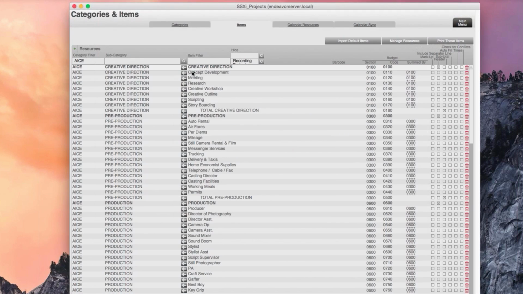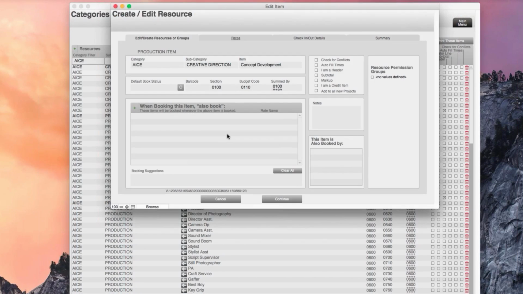Now I'm going to get out of this header section and actually go into an actual line item. There's a couple of housekeeping duties that we have to do here. Again, I have this concept development line item, and I'm saying that it belongs to the 0-100 section, which relates back to the creative direction. And this has a budget code of 0110.